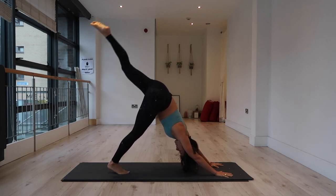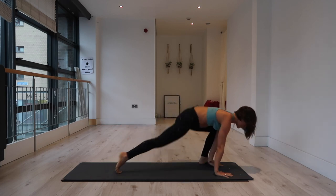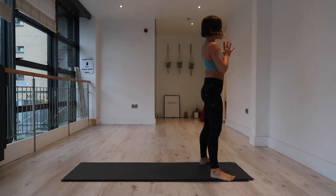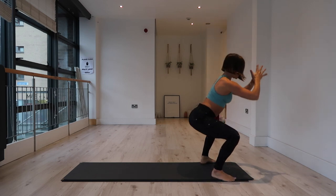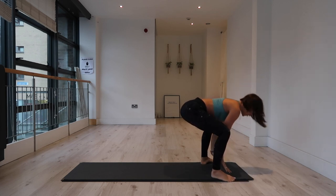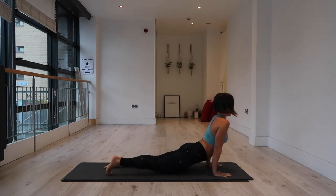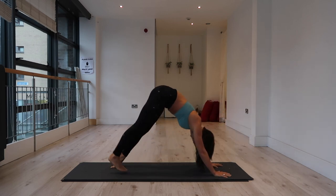Last time. Inhale, left leg lifts. Exhale, left foot steps forward, right foot steps forward. Inhale, arms out in front. Exhale, come to standing — move down as you rise up. Inhale, extend your arms to the side. Exhale, sit down into your seat, keep that lift through the chest. Inhale, exhale, hands to the mat, stepping it back. Inhale — nice and strong, engage knees to glutes. Exhale, lower. Inhale, lift the heart, shoulders down the back. Exhale, downward facing dog — lift the hips up and back.